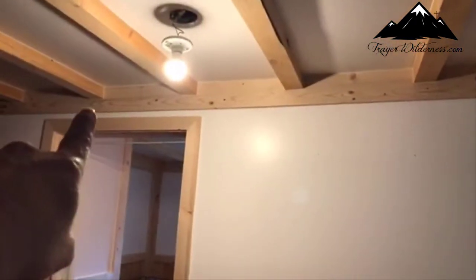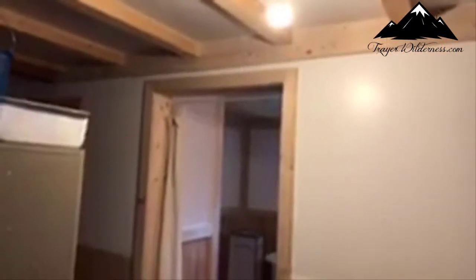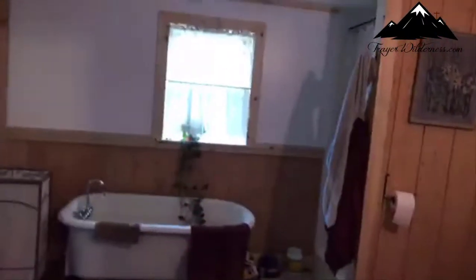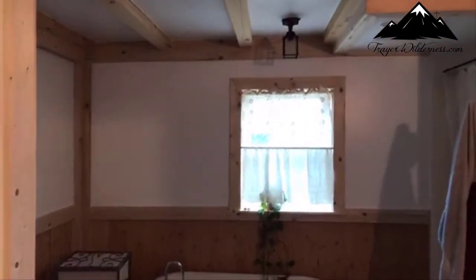So when you're doing those things that are harder, like this piece of wood right here is notched out for every log. So you can imagine how much of a pain in the bottom that was to put in place. And that's what he's been working on most of last week and this week. It's just a very tedious process because there's lots of trim work, as you can see, top to bottom. But it looks amazing. The bathroom is finished with the exception of the door.